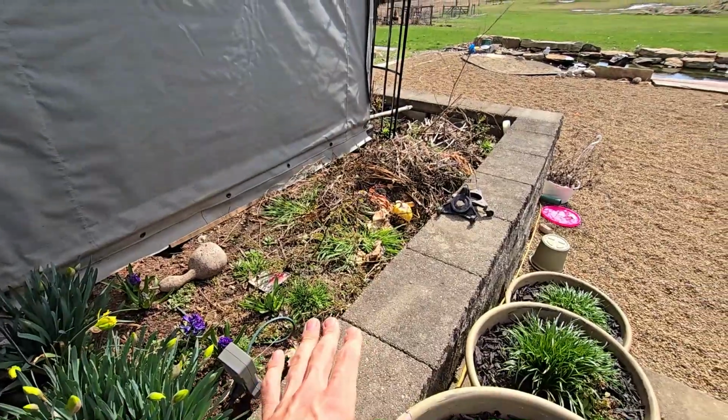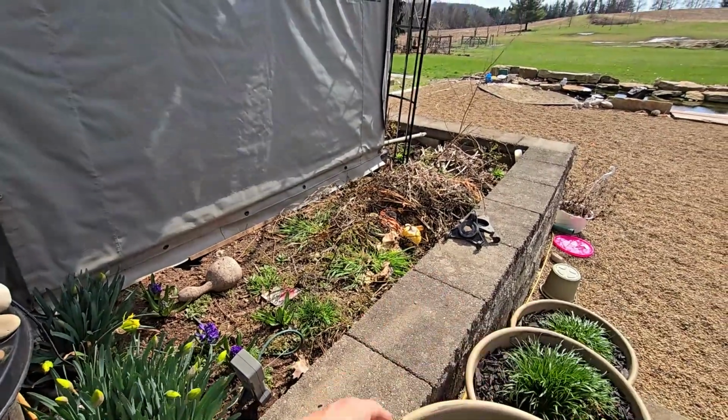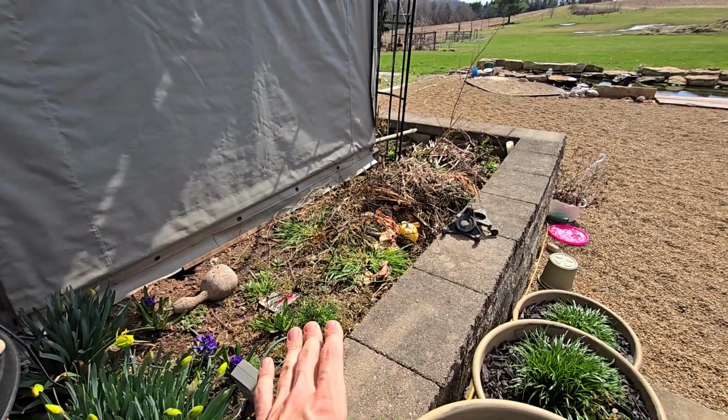I already tried to do a remodel on this rose bed, which we're gonna have to do again because I want to take everything out, all the soil and everything, and then fill it back in and replant these roses with some nice soil. I always struggle with the roses, and my mom wants a nice rose garden here next to the patio, so I'm gonna try this year again and see if we can make that happen.